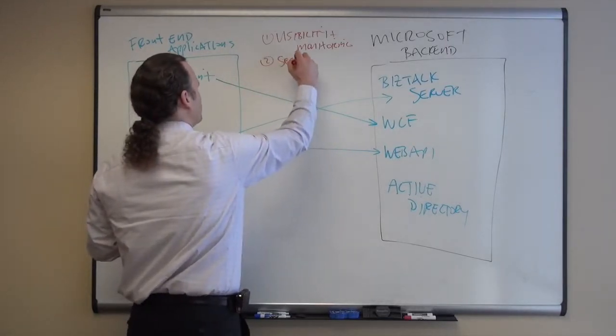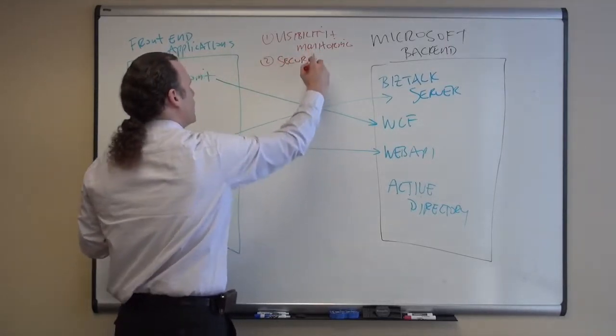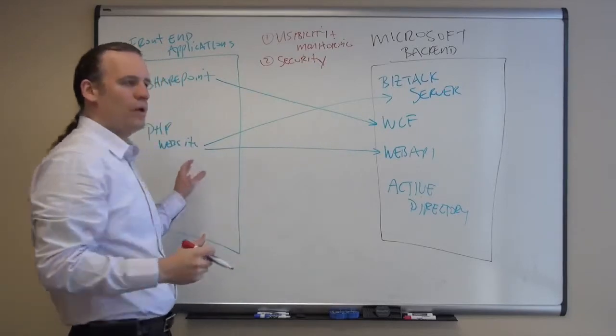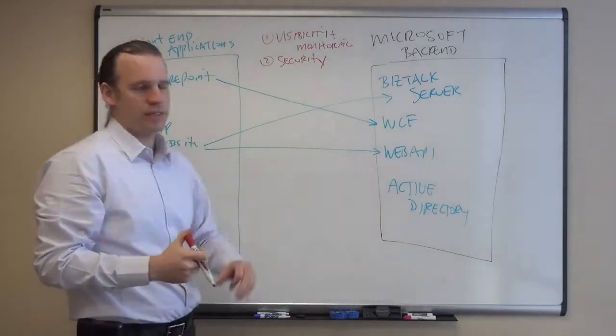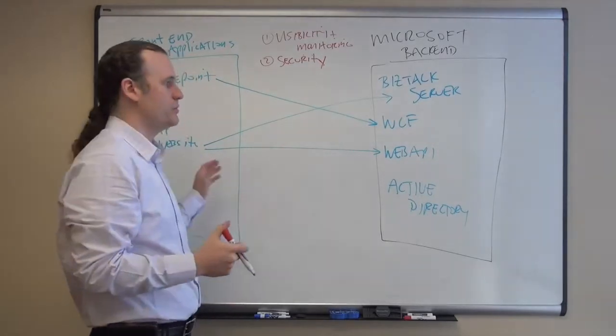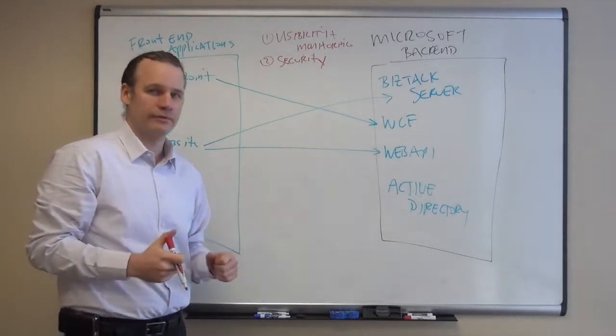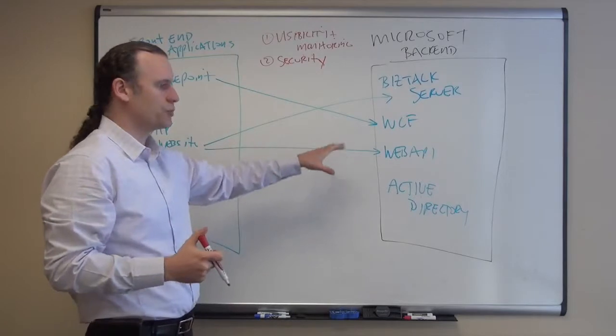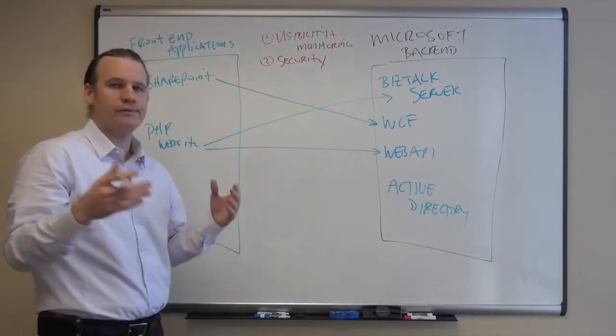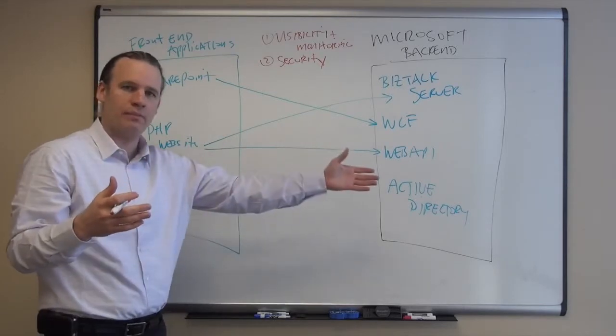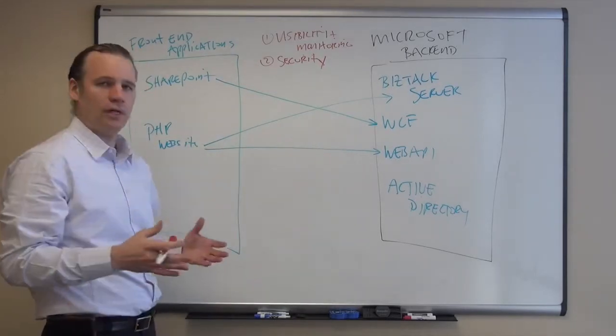A second is around security. So you have really no sort of high-level way to say what kind of security everything needs to have here. Some of these transactions may have credit card information. Some of these transactions may have sensitive personal information. You don't have a way to really control. Every back-end is going to declare its security. Every front-end is going to declare how it wants to talk based upon security. But you don't have a whole lot of control.